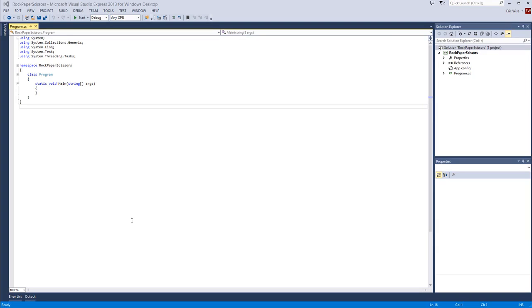So for our next live coding exercise, I'd like to show you rock, paper, scissors. And we're going to try to incorporate as many of the lessons as we've already learned as possible into this application. So this application is going to be a little bit longer and a little bit more complex than the other ones. It's still going to be pretty easy in the grand scope of things.